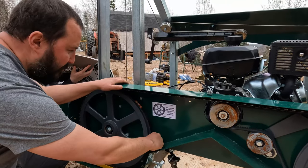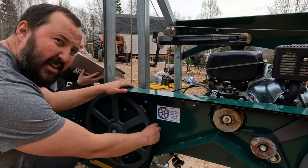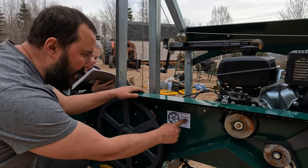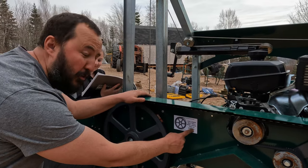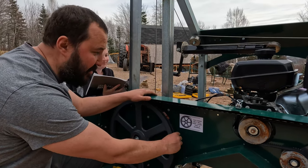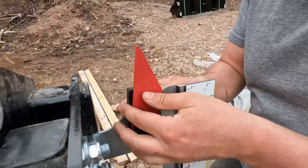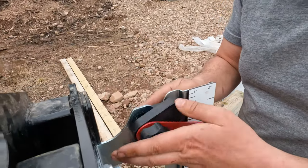All right, so I was just looking at this belt and I'm like, man, should that be that loose? But then I just looked over and it says follower belt will ride loose. This is normal. So I guess everybody thinks that. So yeah, reading's important, I guess. Oh boy.